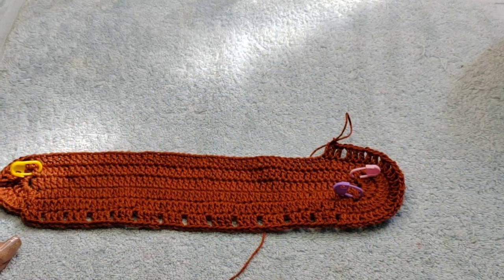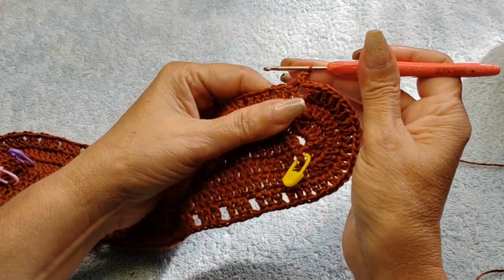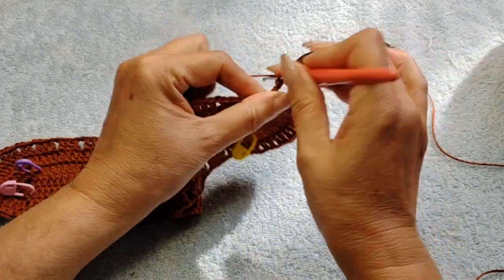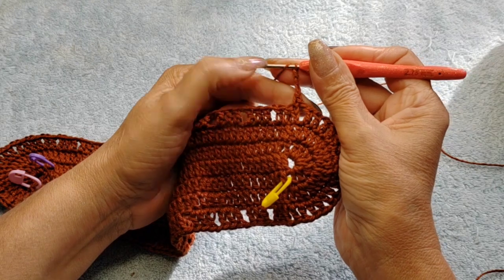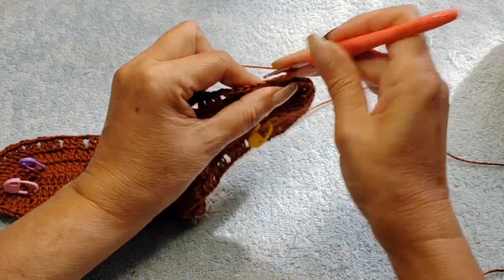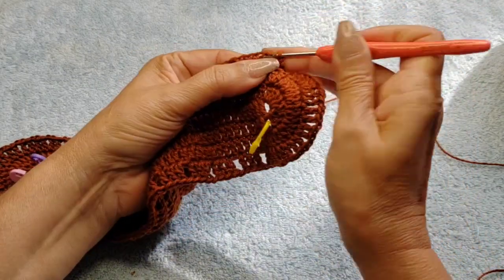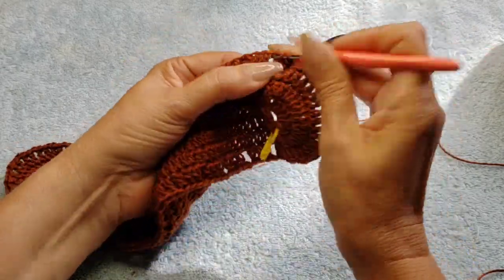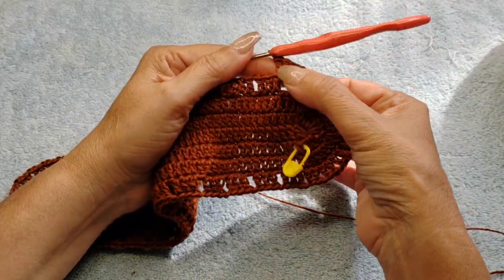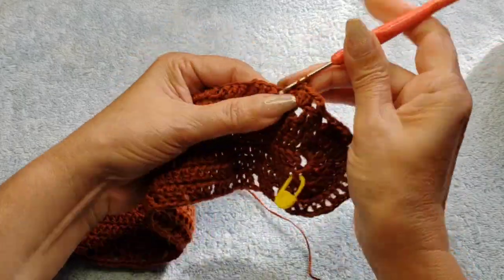I've finished my groups and closed with slip stitch. I did a single and one chain — or you can do three, four, or five chain as you're used to. This counts as my first double crochet. Row 2 all the way around will be groups of three double crochets, including at the oval edges. One chain space, then three double crochets inside each one-chain space.